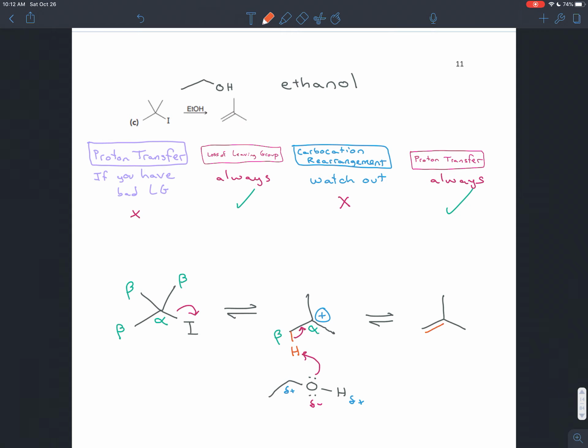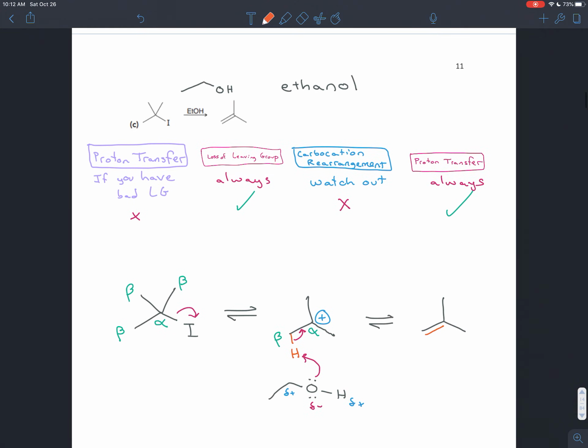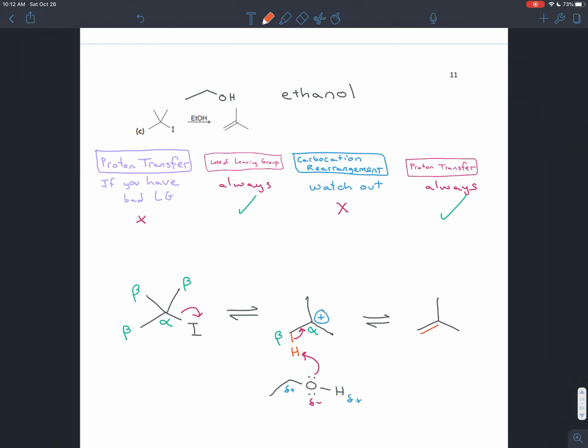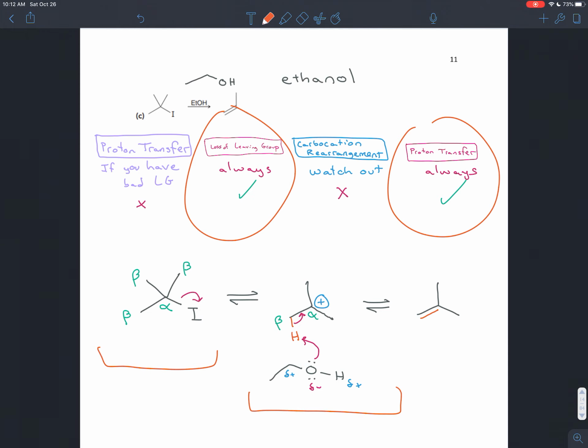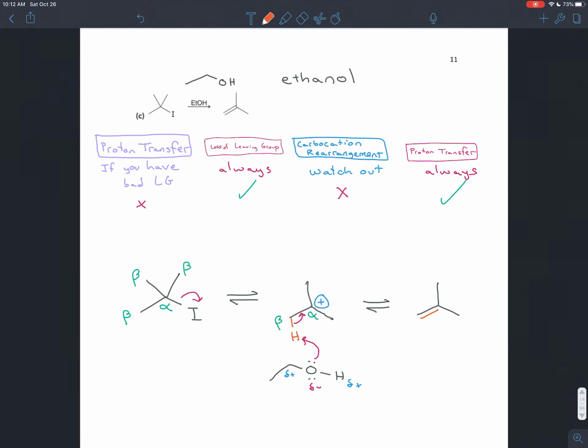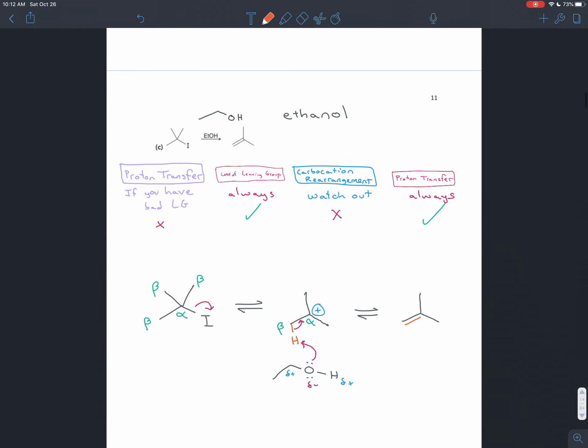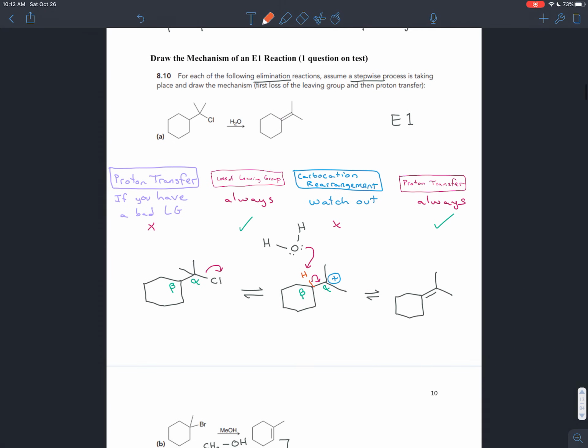Notice again, ethanol is not a very strong base. It's stable by itself. It doesn't have a full negative charge. But this molecule does not need a very strong tug to get the hydrogen off, because the positive charge wants the electrons for itself already. So that weak base is a signature of an E1 reaction. And so this is the full mechanism for this E1 reaction, this basic E1 reaction. We just had loss of a leaving group, and then proton transfer. So hopefully this clarifies a little bit how you would start to think about drawing the mechanisms for E1 reactions.